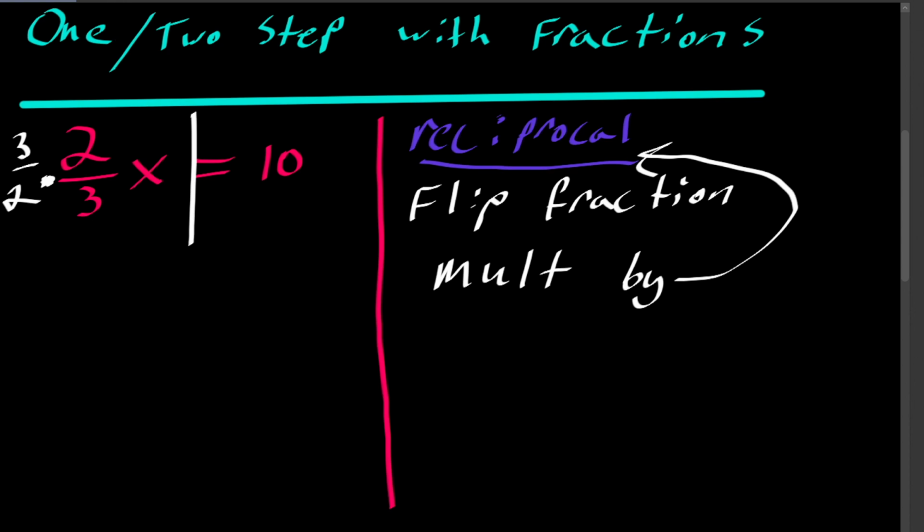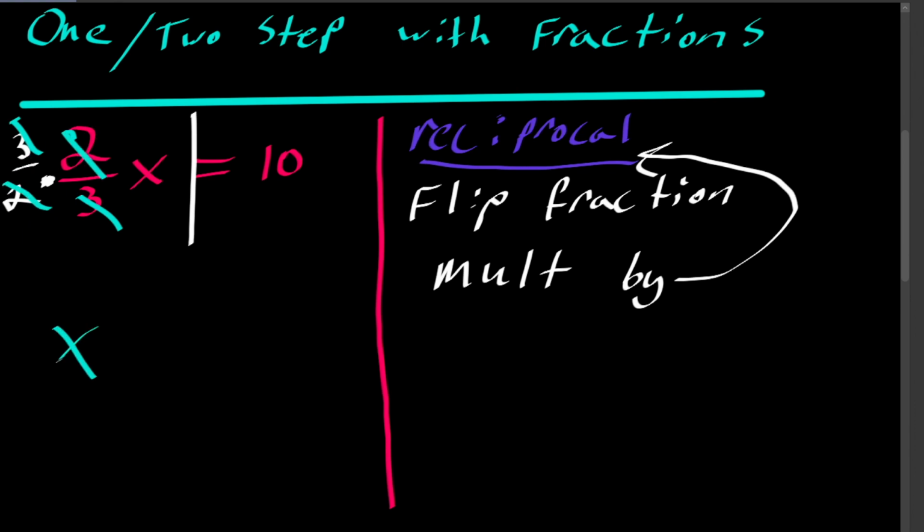And that's actually going to happen if you look at this problem. If I were to multiply, and you could do this a couple different ways, but this is the quickest way. If you have two fractions and you want to multiply, you can actually divide the diagonals. So if I divide 3 and 3, the 3's are just going to cancel. 3 over 3 is just 1. Same thing with these 2's, they're diagonals. I can divide those. 2 divided by 2 is just 1.